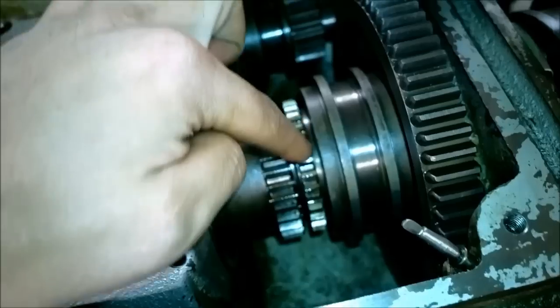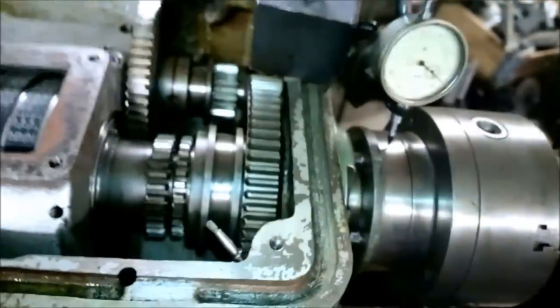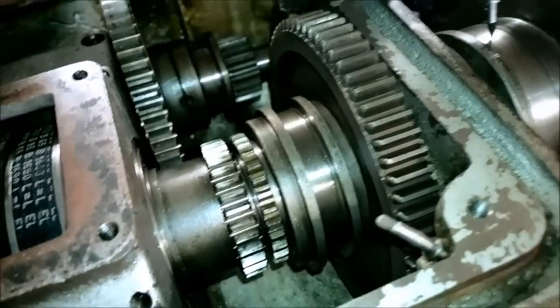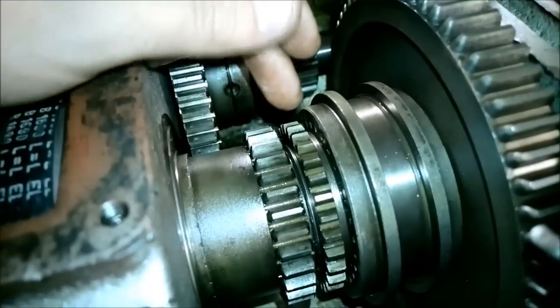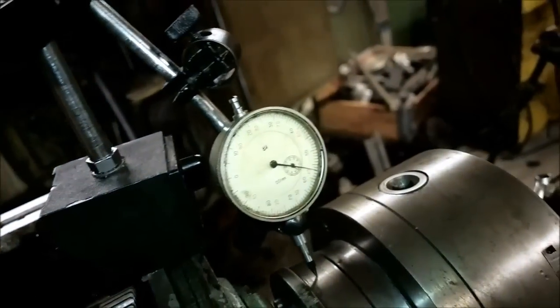So this is the gear that has threads on the inside diameter. I'm using this tool to rotate the gear, and it's just not coming any more. I tried to hit it with my copper hammer, but it just won't go any more. By hitting, I could actually get it to move. Comparing this to this, I got it to move 2 teeth, and it had no effect on this. So I'm guessing it's just the nut starting to give away a little bit. So the bearing is not tightening any more.